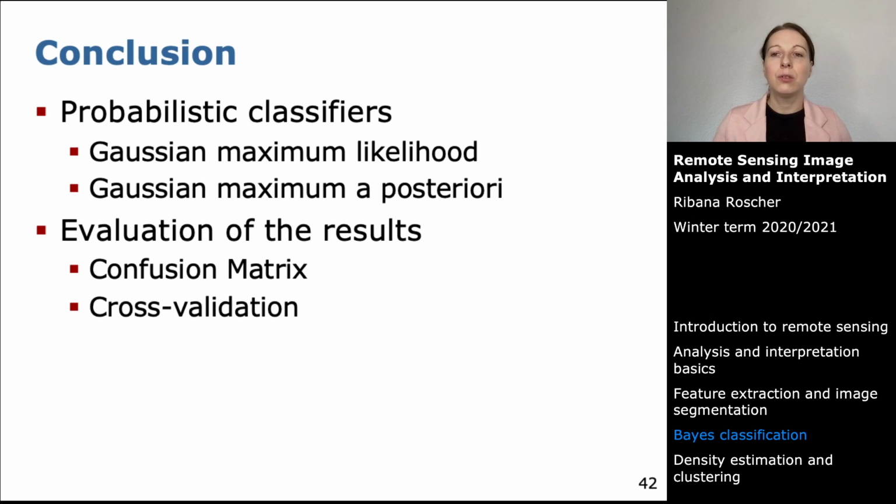And we were also talking about evaluation of the results. So I told you what the confusion matrix is and what you can see in such a confusion matrix. And we were talking about cross-validation. But please, every time you solve an application, think about what would be useful for others and also for you to get an impression how good your classifier is, how well it performs on unseen data.